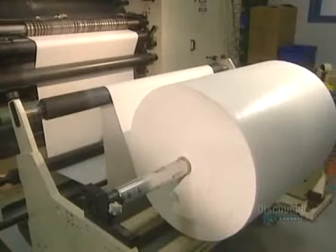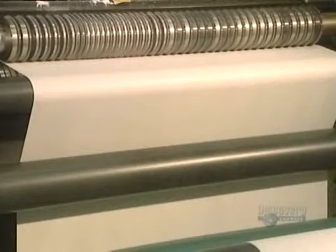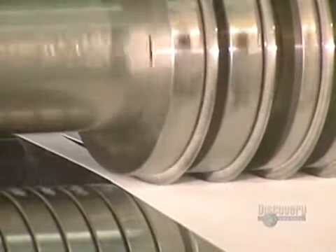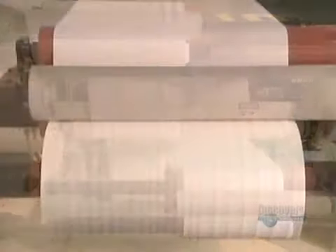The material used for the pads is shown here as a large roll of fabric, which will have to be cut. A machine cuts the fabric pads with extremely sharp blades that have to be sharpened every six months. The cushioned fabric is then separated into narrow strips, which will later be glued to the ETS fabric.